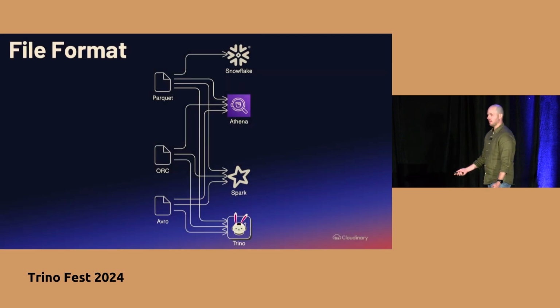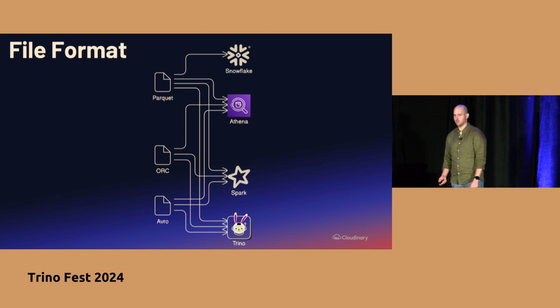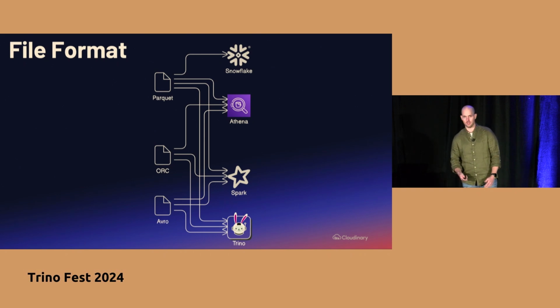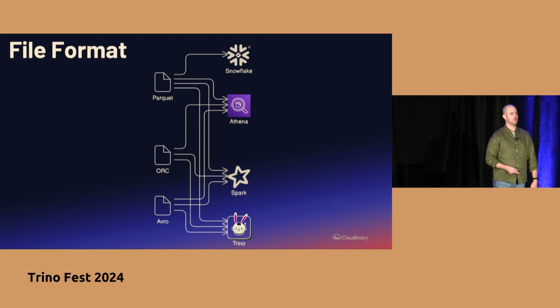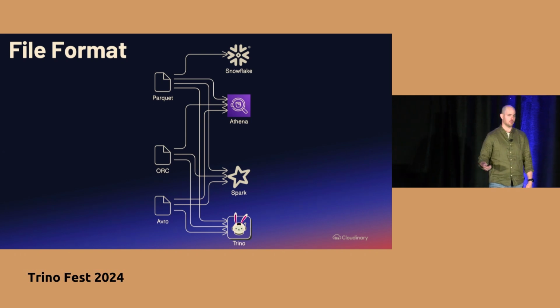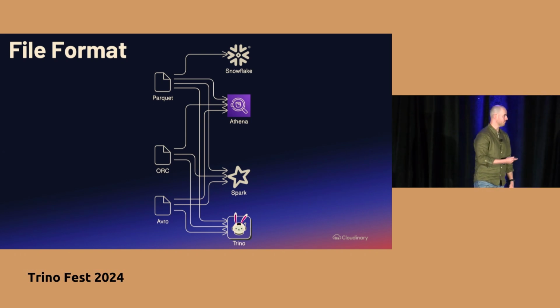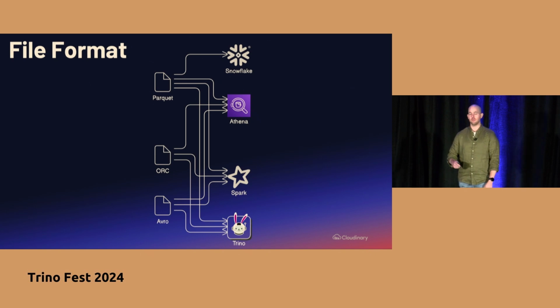So why is file format a really important issue when you're choosing to move to open table format? Like I said, you need to understand who your users are and what platforms or solutions they are using to query the data. If you look here, Athena, Spark, and Trino support Avro, RC, and Parquet. But if you're moving to Apache Iceberg, Snowflake currently only supports Parquet files. So that was an important decision since we have a lot of teams that are still using Snowflake to query those tables.